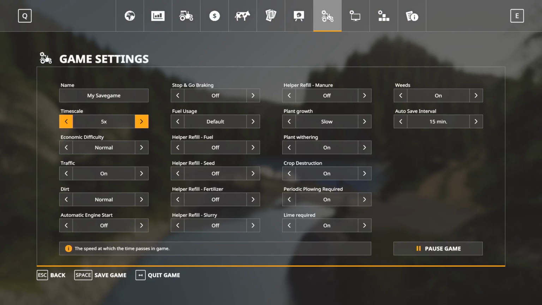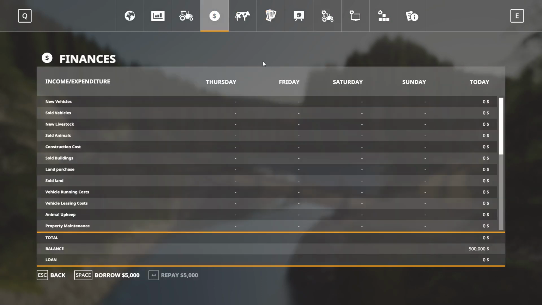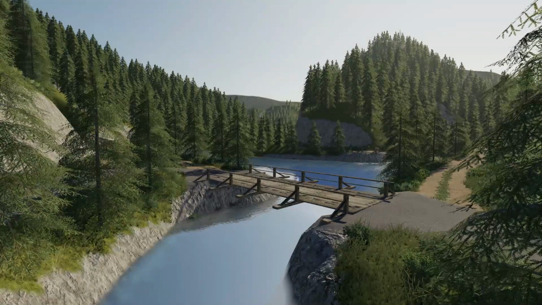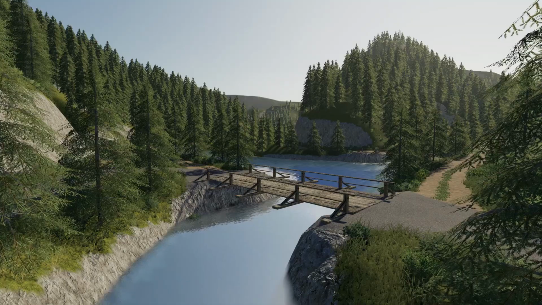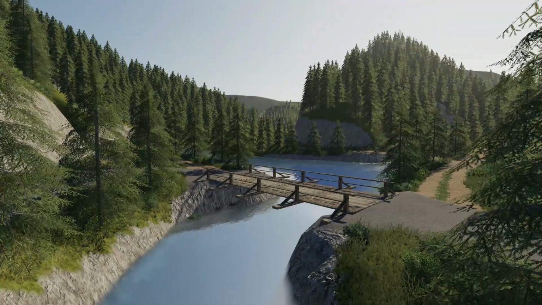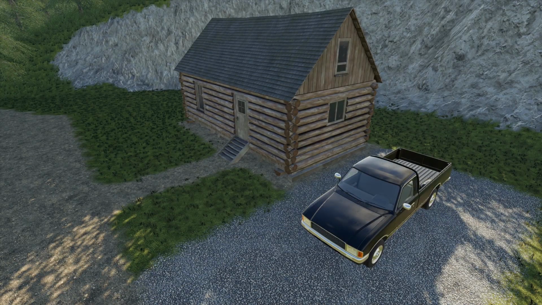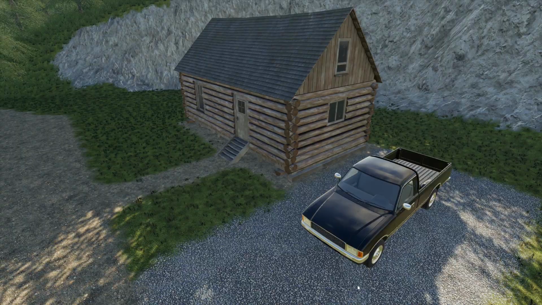Time scale, we need to back that out to real time. Economy, normal. Everything else, here are my settings there. The big thing I wanted to point out was economy is normal, and also if you take a look at my monies, I've got the standard 500,000 USD. So I'm not going to be using a money mod in this series. I'm going to try to buy everything outright and kind of be economical with my money. Sorry about that little glitch there, but I'm starting off with $500,000. My economy is normal, and that's how we're going to do it.